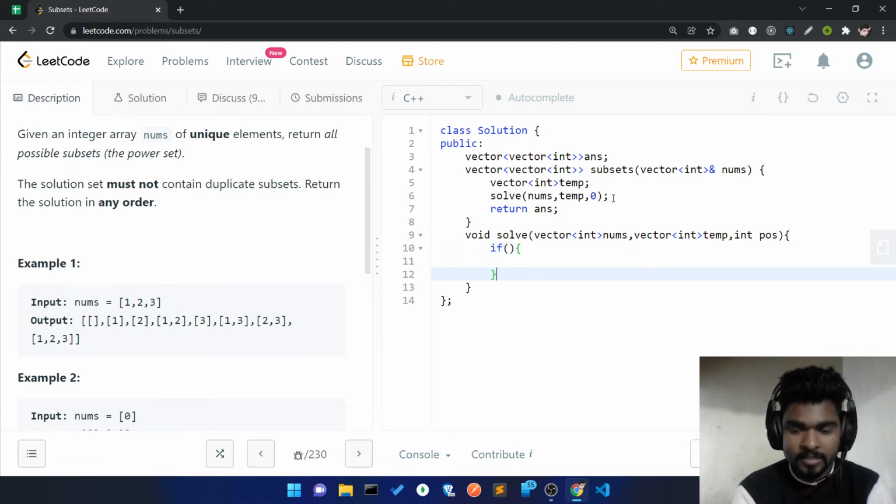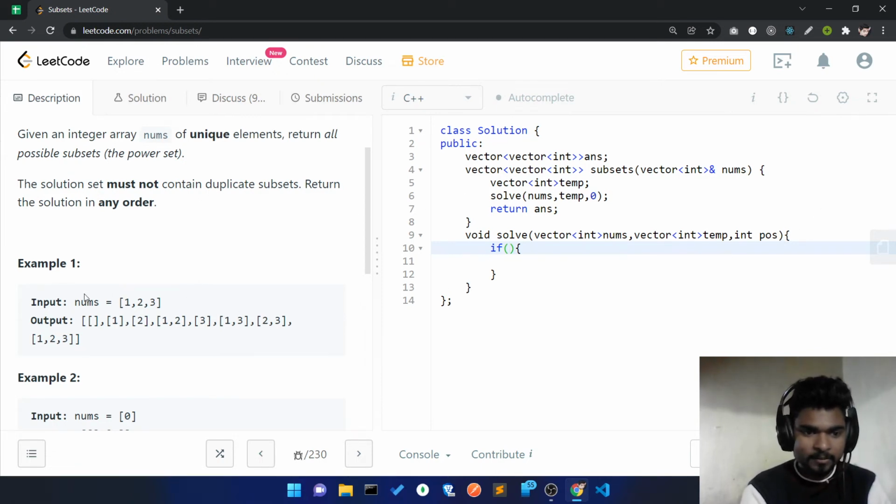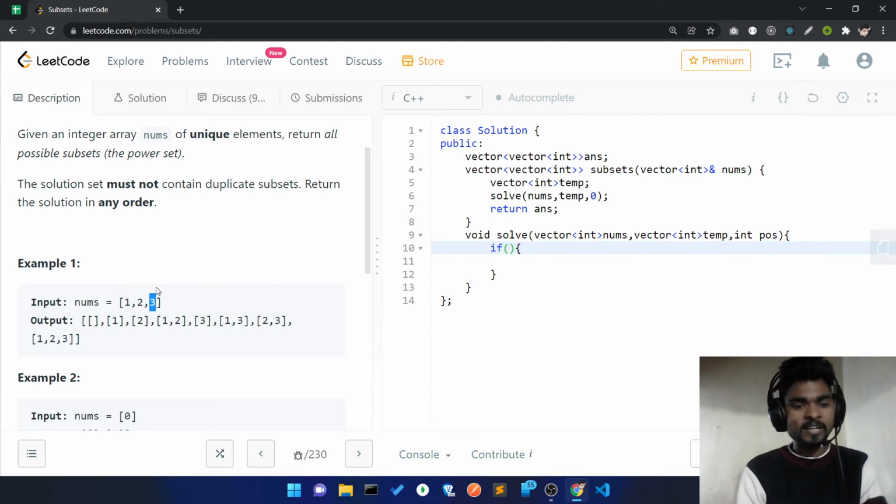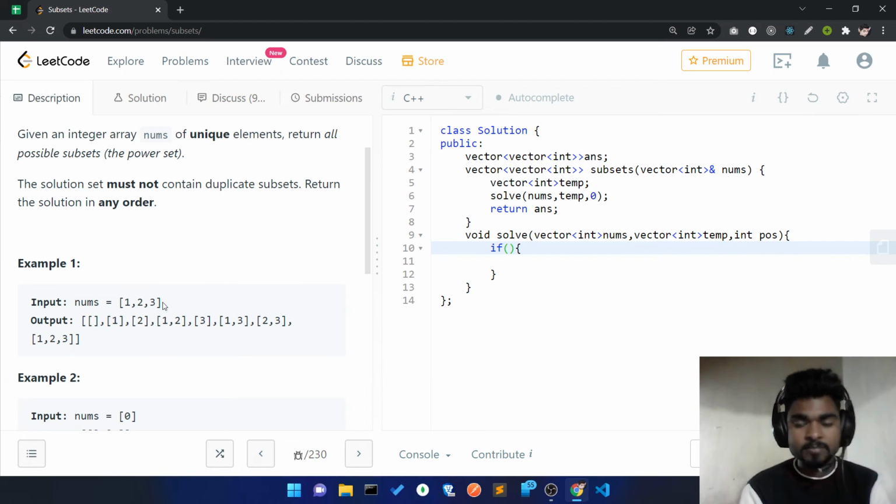So that's the base case. Let's write the base case. When my position is here, I either add this element or not. Then I advance my position pointer here, and again I have a choice, either I pick this element or not. After doing the work, I advance my position pointer to here. In that case I have two choices again. I pick this element or not, and after that I advance my pointer. Now it's pointing out of bounds.